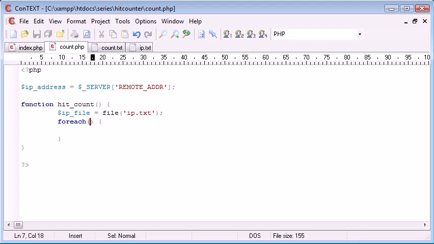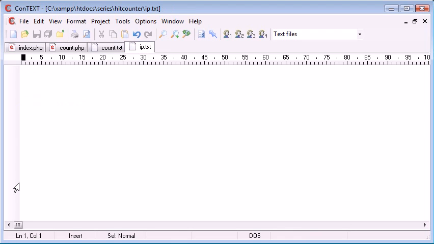So we've got each element of the array. So we're going to say foreach ip_file as ip, and what we can do to test this is echo out ip, and we'll put a line break there as well. So in fact we'll use a comma just to show that we've taken this as each element.